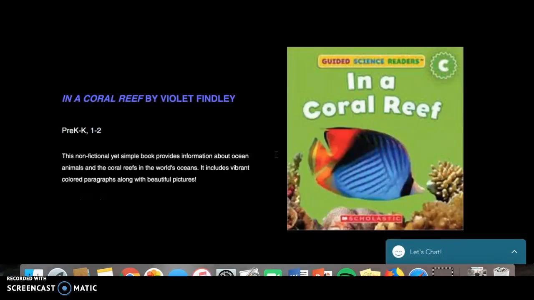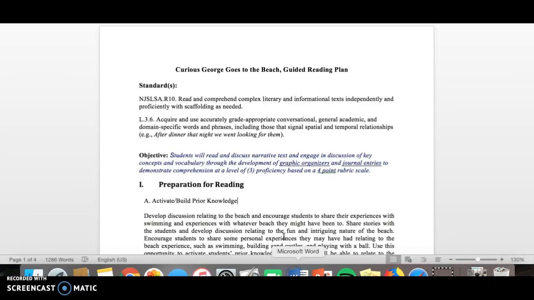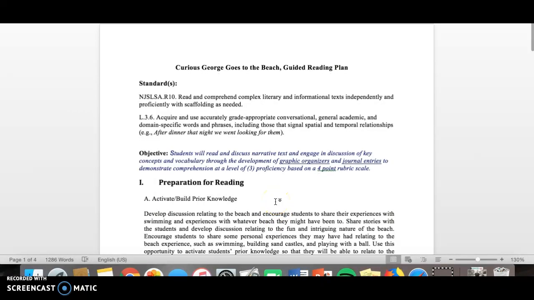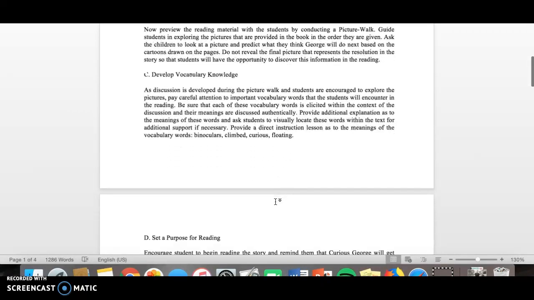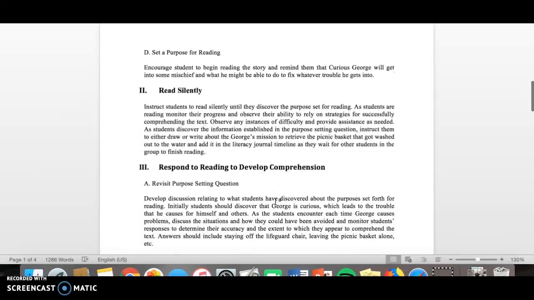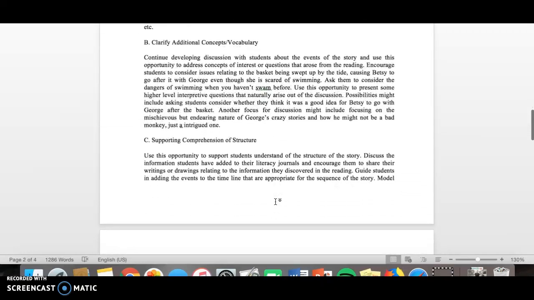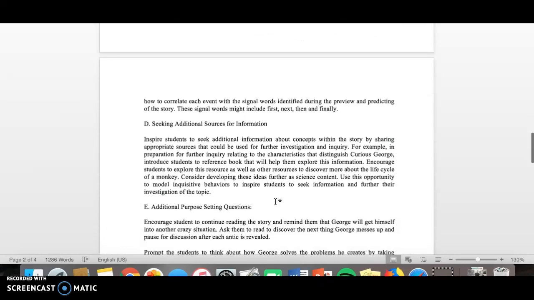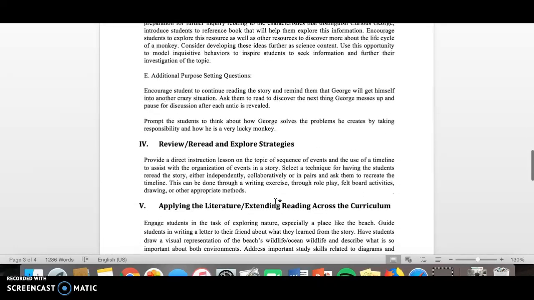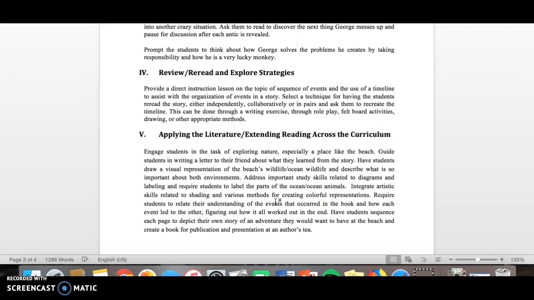Referring back to my guided reading plan, I also discuss how I will help my students summarize what they just read in order to gain comprehension skills. This is an important language function to know because students will be required to become more interactive as a reader and get into the story more. For example, I ask students to tell me what happens on each page to make sure they understand what is going on. When they read independently, they will ask themselves the same question.